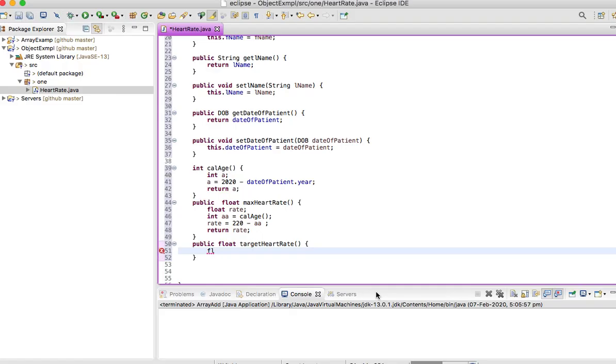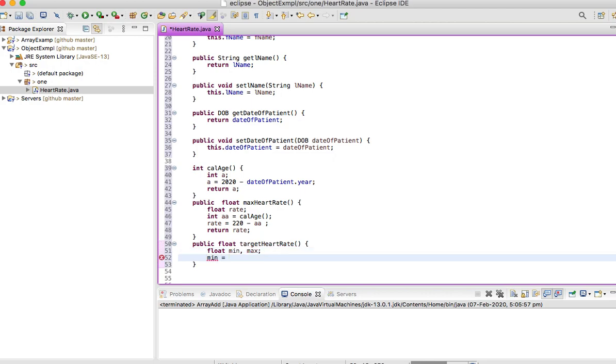So what can we do here? We cannot return two things. Either we have to create a separate class called target heart rate, or let us print it in the function and return only one variable. So float minimum and maximum, I need to check two values.